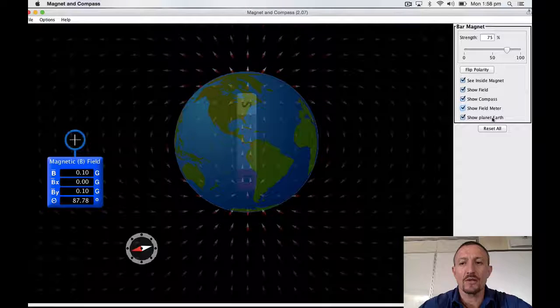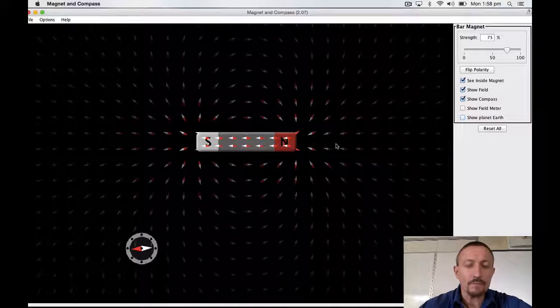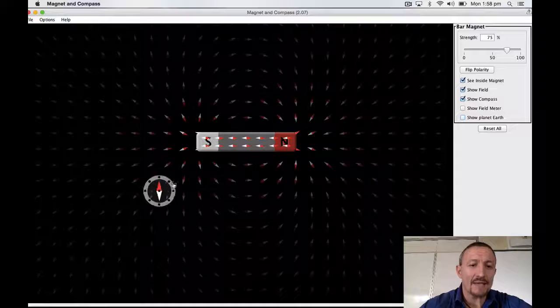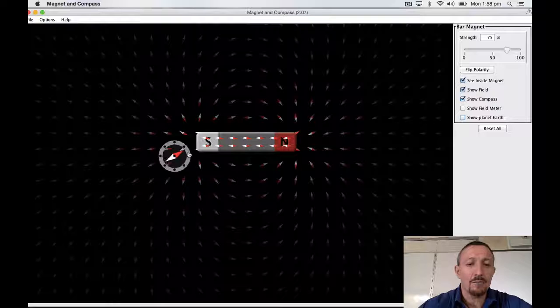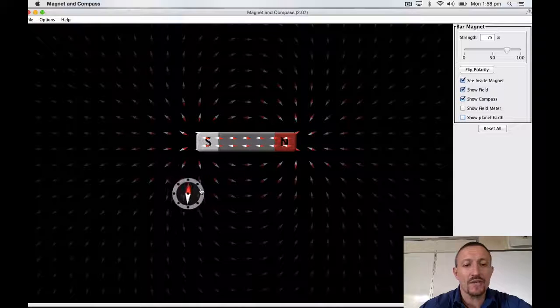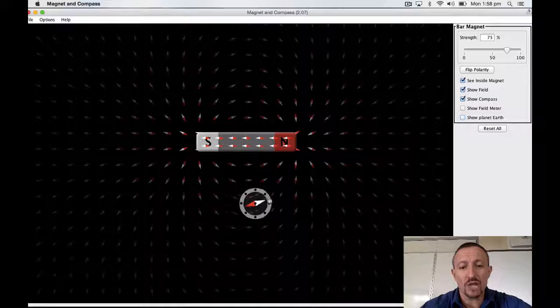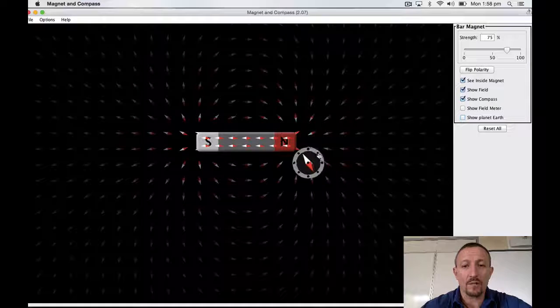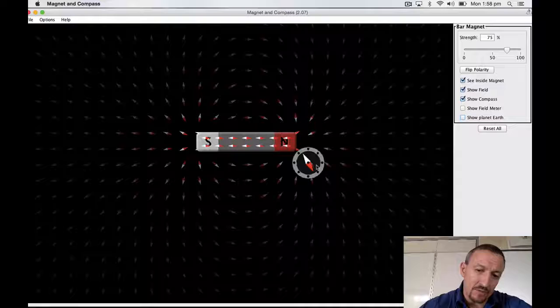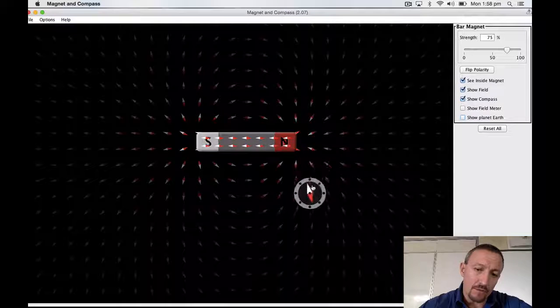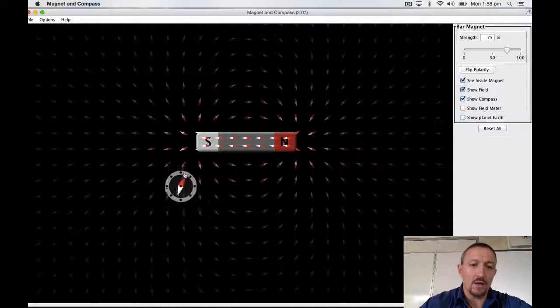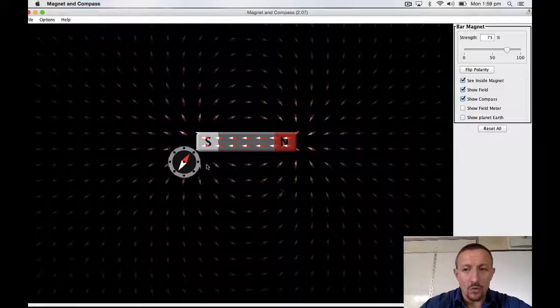Okay, so let's go back and have a look at the bar magnet. In this case, I'm going to again use my compass. Here, this is going to be the north, and this is obviously going to be the south. As I move my compass around, you can see that the compass needle will change depending on whether I'm going towards the north or from the south. The red line denotes the arrow. That's the direction that we're going to be going. So as I move my compass, we can see that the field line is running from north to south.